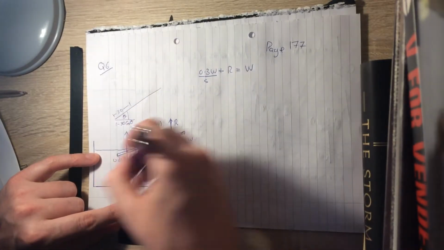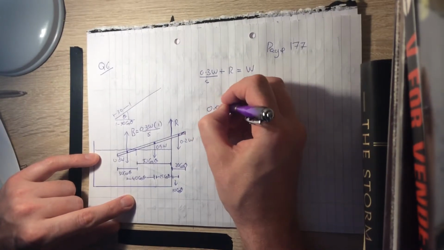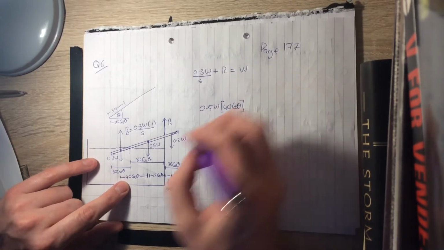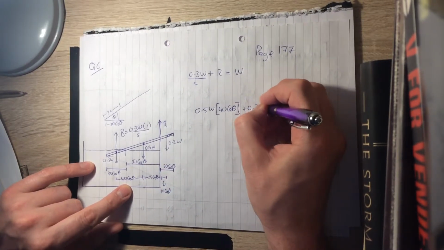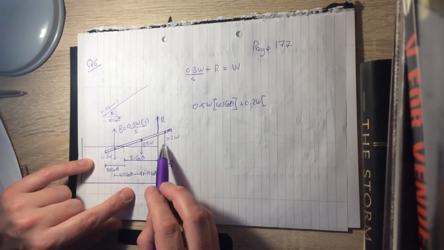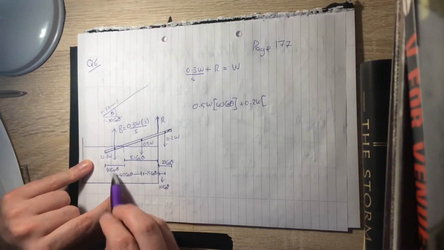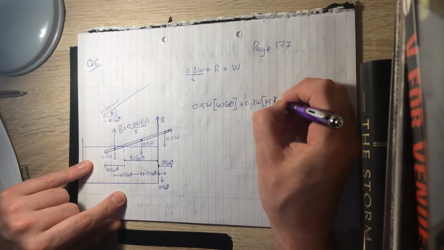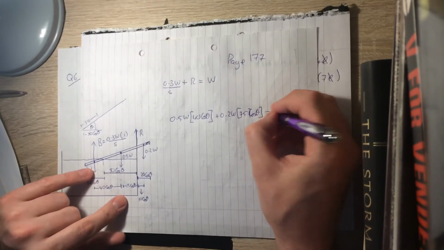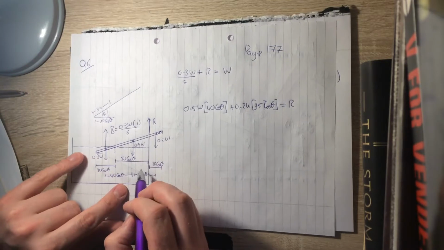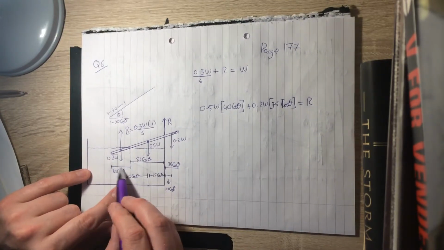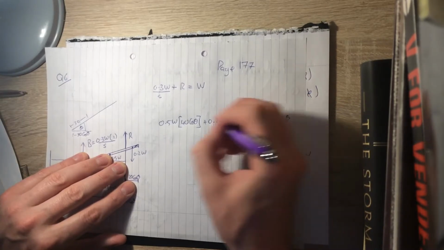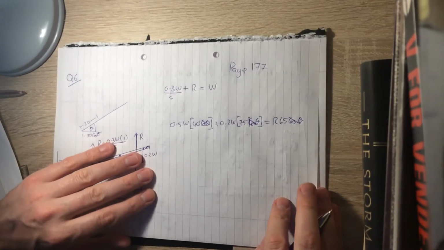Well, my initial force in a clockwise direction, 0.5 W times my distance there, which is 40 cos theta. The only other clockwise force is this one, plus 0.2 W, which is a distance of 10 plus 25 plus 40 from my fulcrum. So that's 75 cos theta. That will equal my reacting force times its perpendicular distance, which is 40 plus 25 is 65 cos theta. And straight away those cos thetas cancel, just like our L's did in question 3.